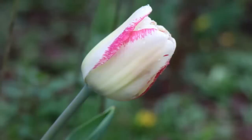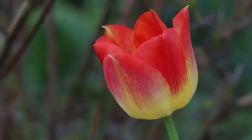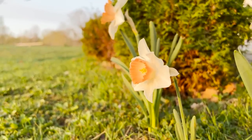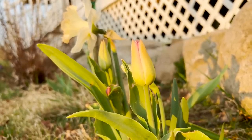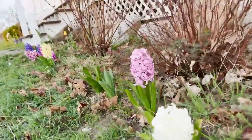I was super happy that a ton of people were commenting about how colorful my front porch was. It was the first time that people have been here, and the stuff that I planted last fall from Brex is in full bloom. The tulips, the hyacinth, the daffodils, everything is looking really great, and it added a beautiful pop of color to the front porch, and people were noticing.